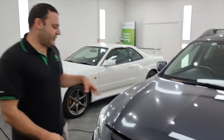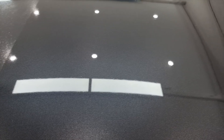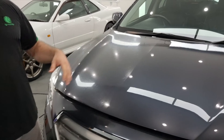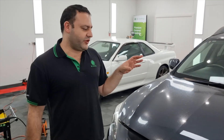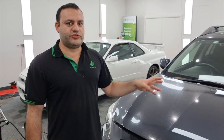So let's do a pan — start from this side and go all the way across. This is how the car was after being clayed and thoroughly washed, and as you pan across this is how it is now, which has made quite a big difference. I would say it is a 95 to 98% improvement. We don't want to go over the top with the cutting — at the end of the day it's not worth risking burning through the paint to get that extra 2 to 3%.